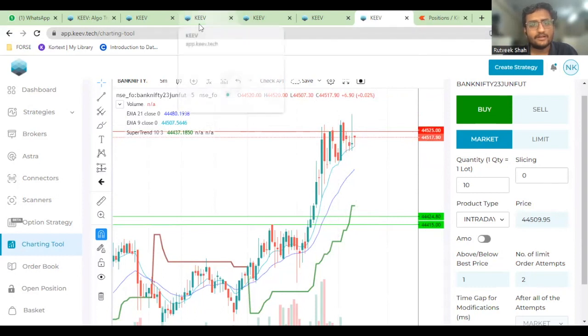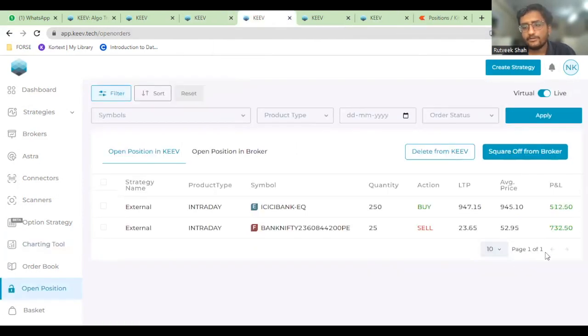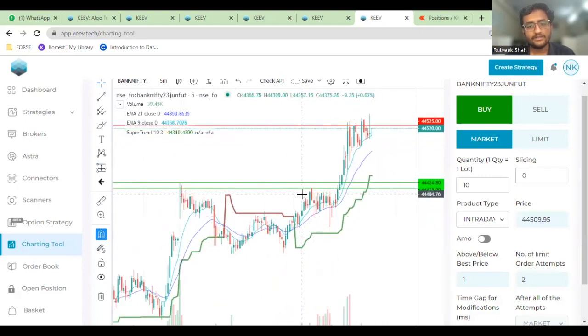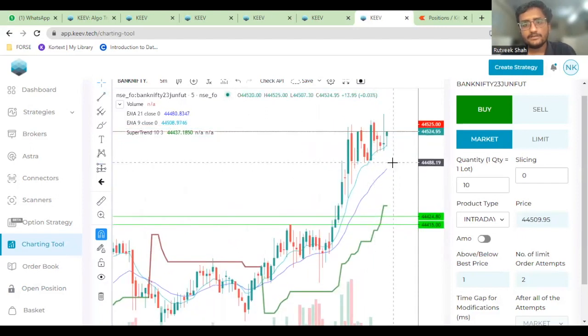Till then, we'll track our open position. We're currently earning approximately 73 rupees. That is approximately 30 rupees of premium here. We'll keep that position on till we get a signal that the super trend is getting broken, or the support that we are seeing here, the pullback level here, is being breached. So we'll take this up again when we are ready to enter into a new position. Till then, we'll track the chart.